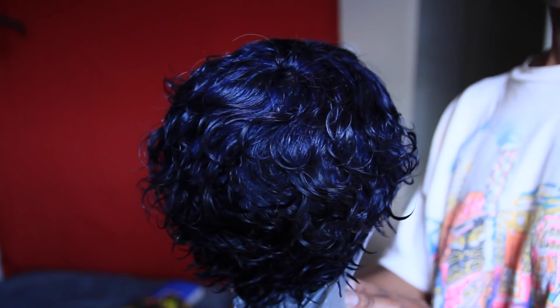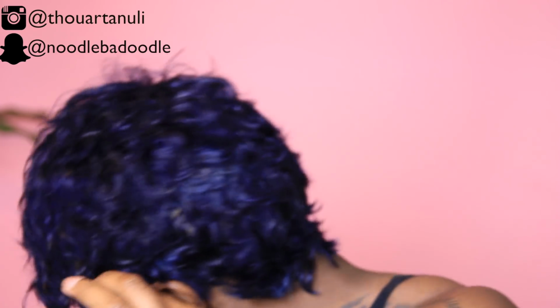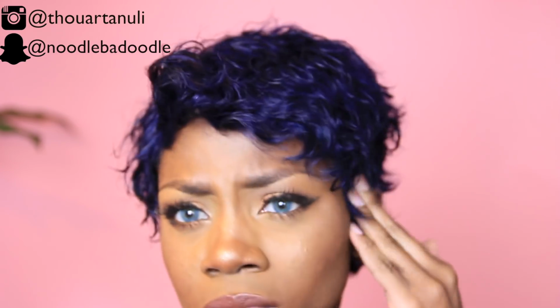And then the next day, I pop it on my head and I begin the styling process. So this is what it looked like after it was drying overnight. And I have a video on how to style the mommy wig, which is very similar to it. It has that same kind of finger wave pattern. And essentially, I'm just doing the same thing. I'm just cutting down the sides and tapering them so that I have a little bit less hair to worry about. And of course, I'm going in with my handy dandy H2O in my spritz bottle. And I'm applying that generously to really wet the hair.